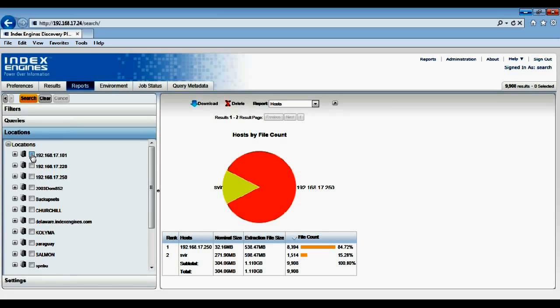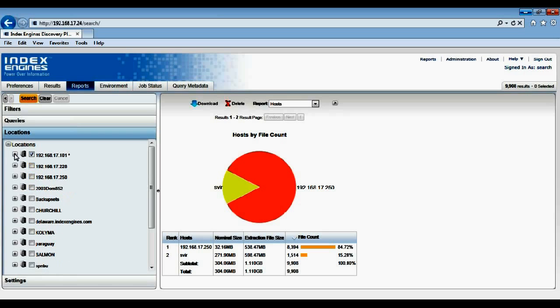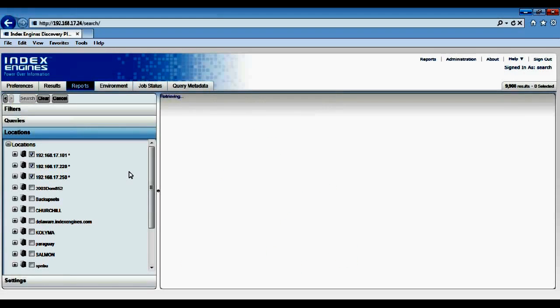So possibly I have maybe these 3 servers, and I can drill down in the server and go down to specific levels of folders and directories. So maybe I select these 3 servers, don't know what's on here, but I want to search on that content. What I'm interested in is what kind of files are on these 3 servers. So right now it's generating a report of all the stuff on there. It's generating a bunch of CAN reports, about 15 or 20 CAN reports of what exists on those servers.